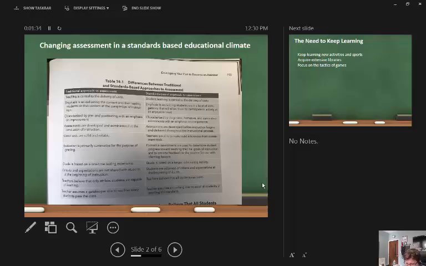So when I think about those differences, I found this table that's in front of you, and it shows the traditional approach on the left and the standards-based approach on the right-hand side. There's lots of good things on this table, and it shows a lot of the differences between the way we were taught to assess 20 years ago versus the way that we should be approaching assessment today. And I think we've explained a lot of these throughout this course.